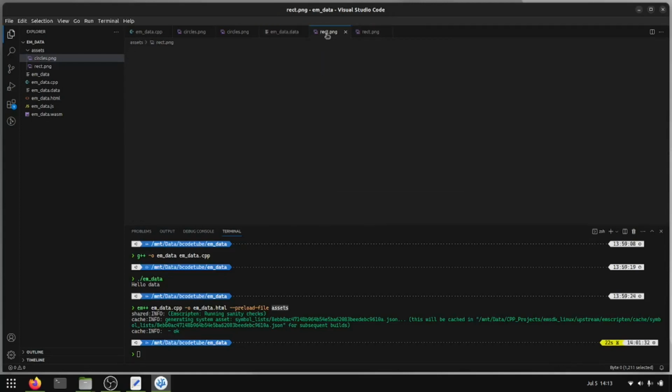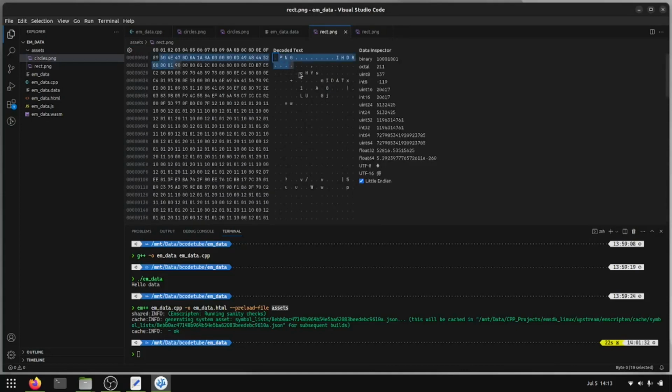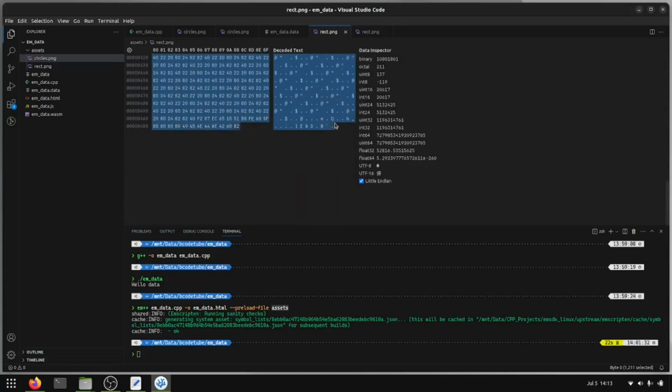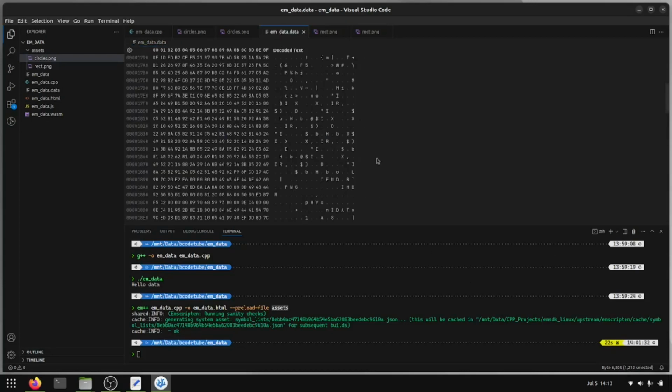So if we count including the first byte, and add the first byte, 1212. So the data file is the byte per byte combinations.